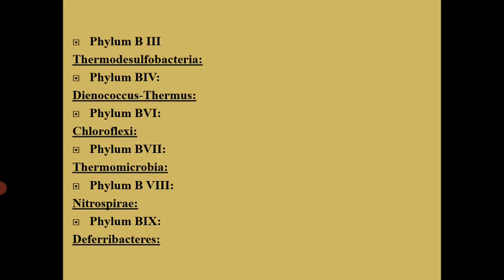Phylum B7 Thermomicrobia: This phylum consists of one class and is represented by a single genus Thermomicrobium. It is an aerobic thermophilic chemotroph possessing unusual lipids that contain 1,2-dialcohols instead of glycerol and have neither ester or ether linkages. The cells of Thermomicrobium differ from those of bacteria in that they lack peptidoglycan in their cell walls.